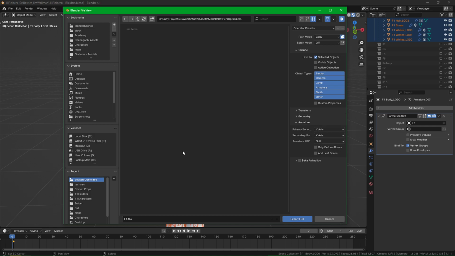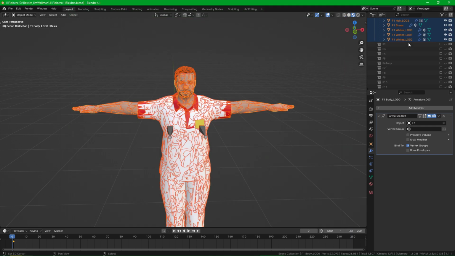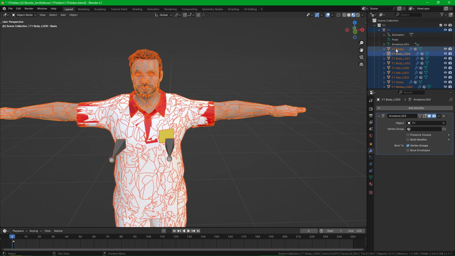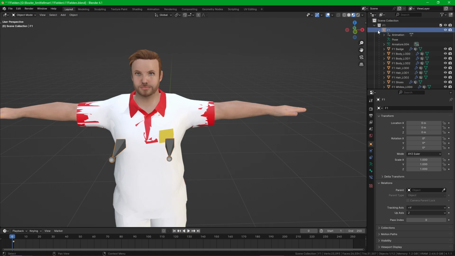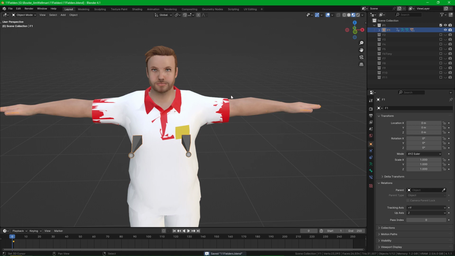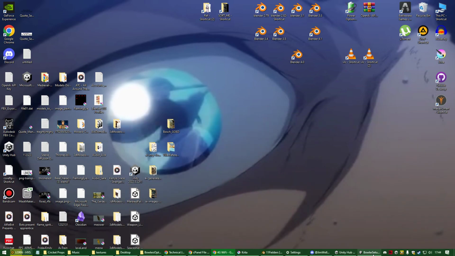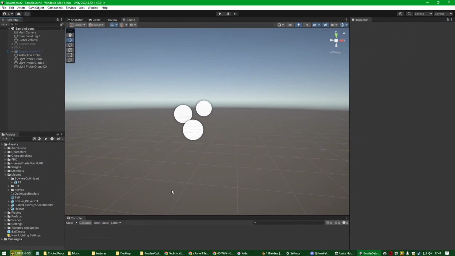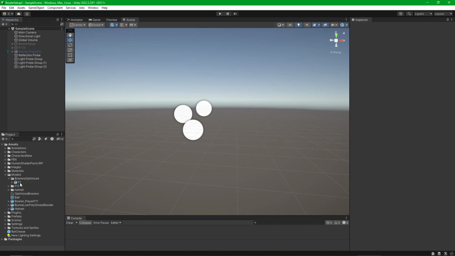And then this is F1, and I've renamed the armature F1, so let's just try it and export it. And you can see the armature's named F1 as well. So, save that, it's exported over to Unity to check out whether it worked or whether I messed something up. Hopefully it shouldn't still have things set up if I drag it into the scene.